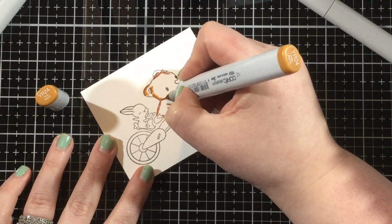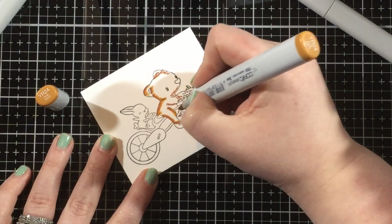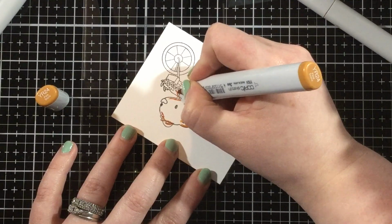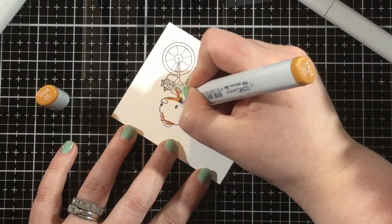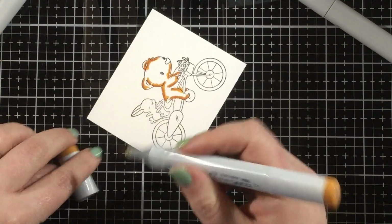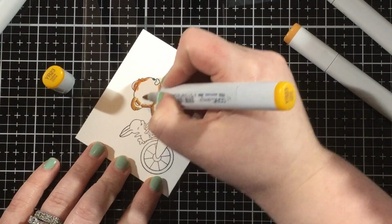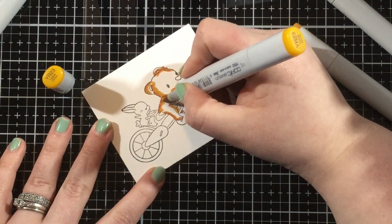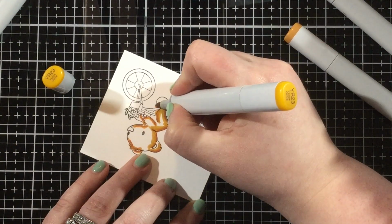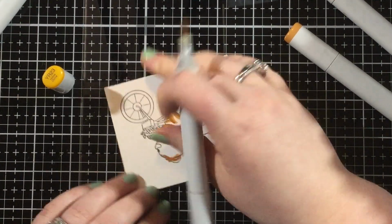If you wanted to have a little white bear or a gray bear, black bear, I decided to go with a brown bear. So I used YR27, which is my darkest color. I always color darkest to light, regardless of what color medium I'm using. That's just my preferred way of coloring. I think it gives more dimension and more depth rather than building up the color. So I start with my dark color, the YR27, then I came in with YR24, this is YR23, and then I will also be using some YR21 and YR20.